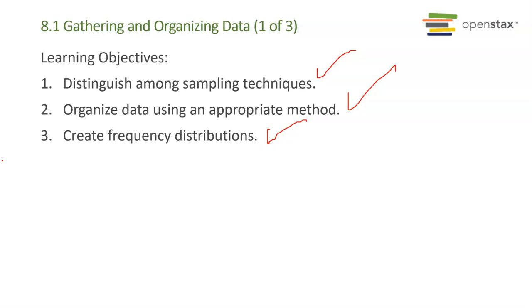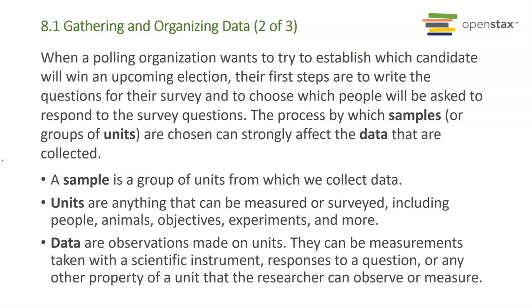So let's first talk about our building blocks, if you will, for our statistics unit. And that is going to really be where the data is coming from. And that is our sample. So when you want to first start coming up with some kind of a study or some kind of investigation that you're going to do, you need to come up with how you're going to get that data and the people that you're going to talk to. And wherever you're getting that data from, that is called your sample.